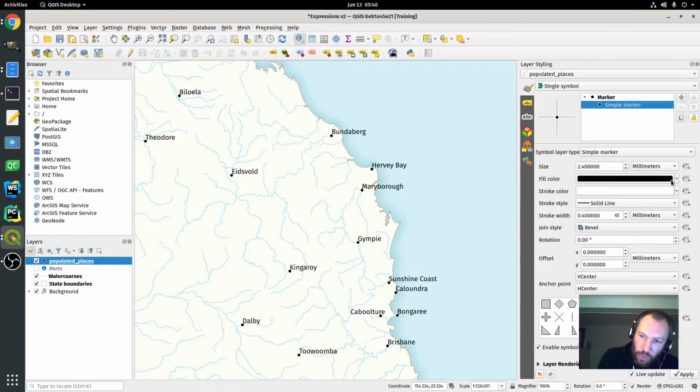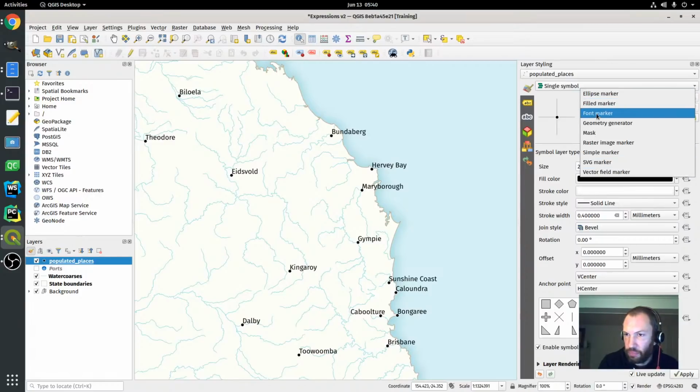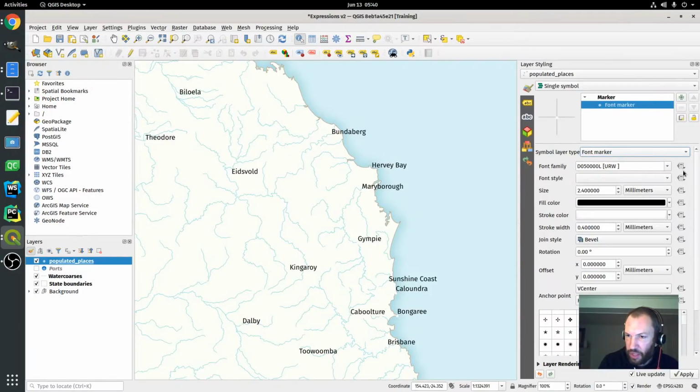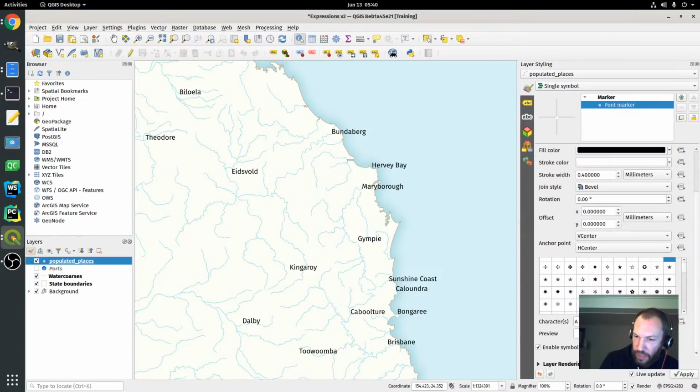These are next to almost every single setting inside QGIS symbology and labeling and print layouts and all this kind of stuff. So you can see I've got them sitting next to my size, next to my fill color, stroke color, all the way down to things like the offset. If I change the symbol type to, let's say, a font marker, I've got them next to the font family, all this kind of stuff, the character to show.